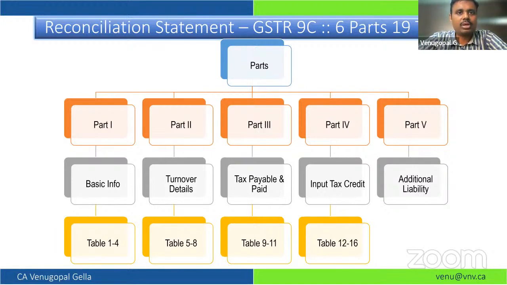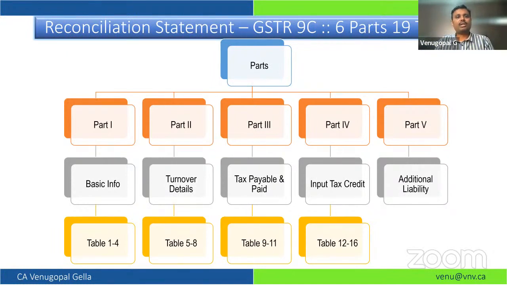Table 5 talks about a reconciliation of your gross turnover. And if there are any differences, it is in table 6. While table 7 is carving out the exemptions outside the gross turnover to assess what will be the taxable turnover. So the table 7 talks about taxable turnover. If it is matching with your R9, well and good. Else you will give the discrepancies or the details of differences in table 8.